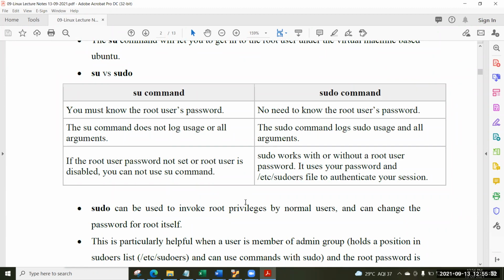For the su command, you must know the root user's password. That's 100% clear right now. Without the root user password, up to now, you cannot enter into su, or perform any manipulation or process with that. Now you know your root password by changing it, so you can enter into su. Sudo: no need to know the root user's password. The current user's password alone is sufficient for the sudo command to execute.